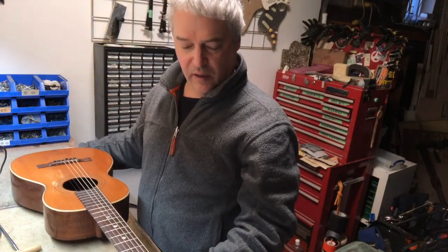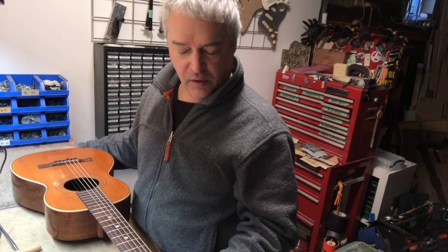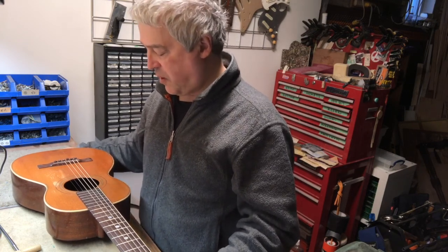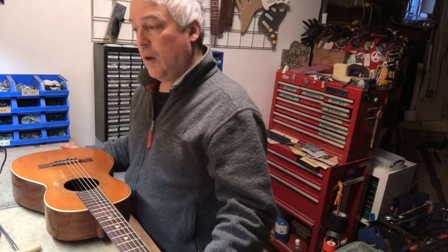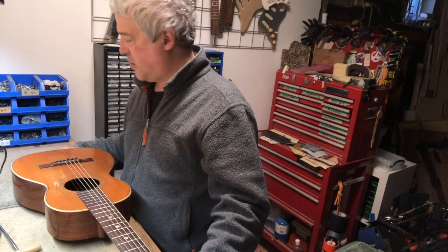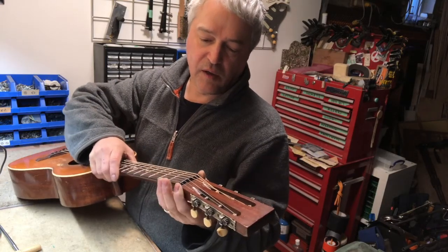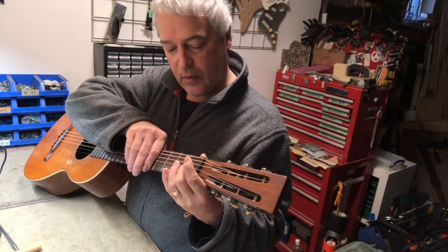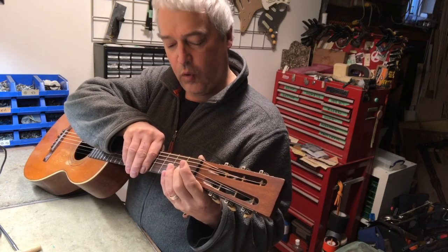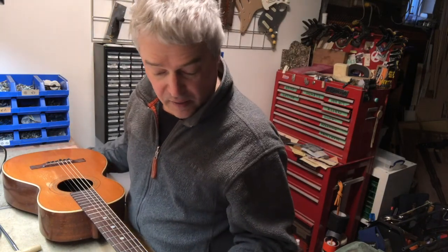Pretty sure it's Lyon and Healy from Chicago. They would have made batches of guitars for anybody who wanted a batch of guitars. So the American is probably for a particular music school, probably teaching Hawaiian guitar, because this guitar showed up with the metal nut riser over the existing factory nut, which is wood and which is also very high, and would indicate to me that it was never intended for this guitar to be played Spanish style.